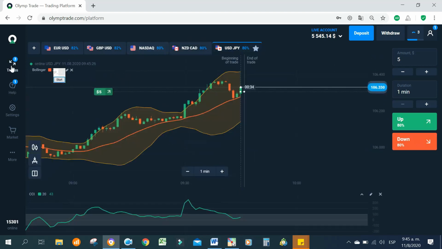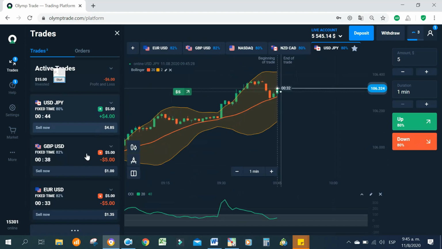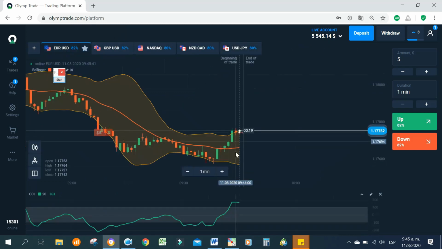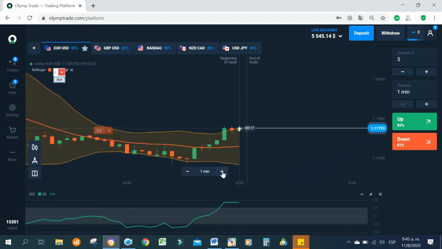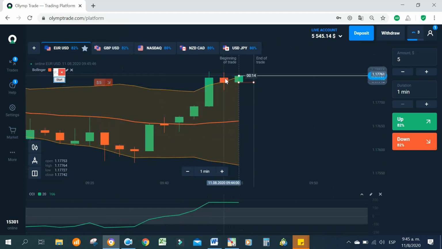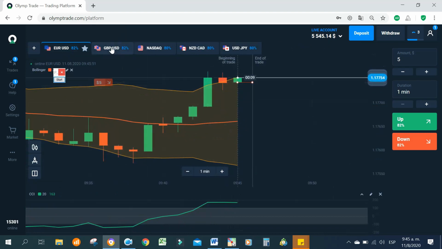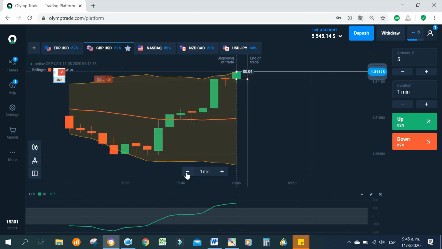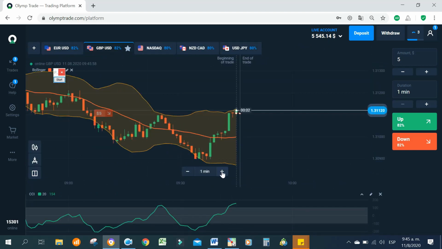Guys, I took 3 trades. Let's see what happened with them, because some of them are risky. In this case, we could wait a little bit more until a very bearish candlestick was created, but it's okay. Also the same here, but it's okay. If we lose this one, we can trade another one.